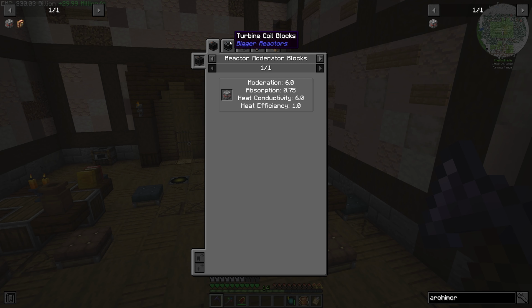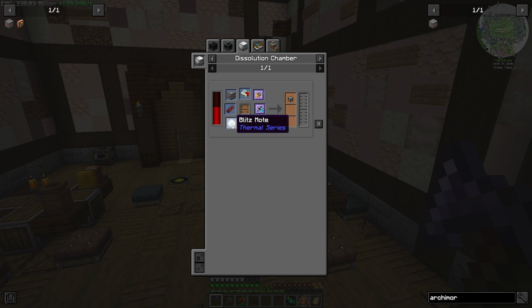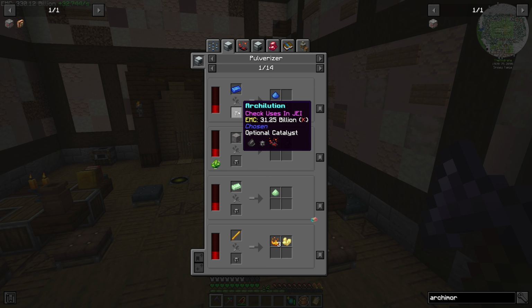And then after that, we get the next one from the dissolution chamber, all stuff that we already have, except for these guys we have to go find. But that gets us our Archolution. And then with the Archolution, we have to get into chaotic crafting tier for Draconic, which is going to be the part that's going to be the pain. But it does get us Archium. So yeah. Lots of stuff.